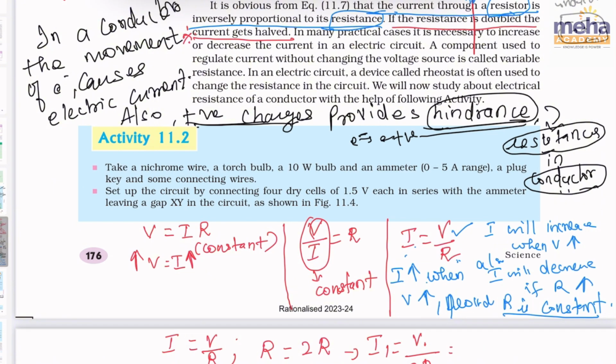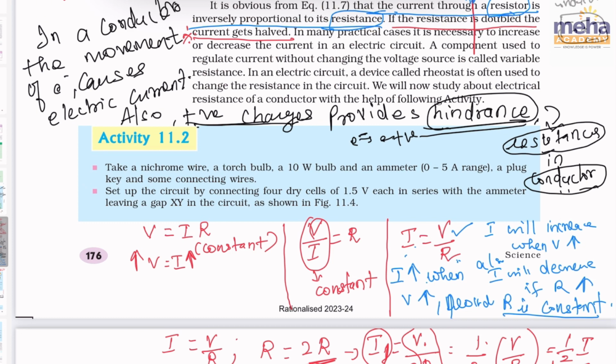So here I say 2R. Whenever we want to know if it is going to be doubled, halved or tripled, I should take the original formula out. V by R is the original formula. So that is the reason they say this is half, no. If the resistance is doubled, my current is halved. V by R gives you current, and now I get only half of I. This is I1, no. When I change the component, my current is only half the current. So that statement is very important.